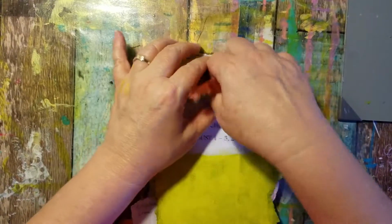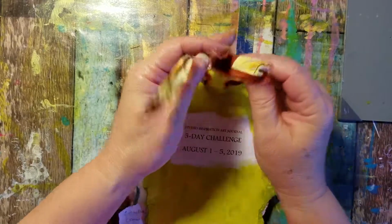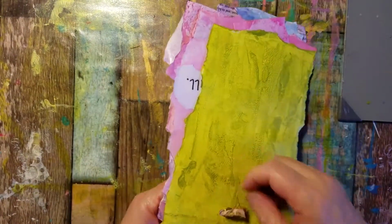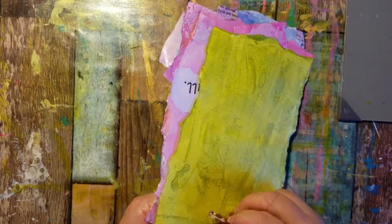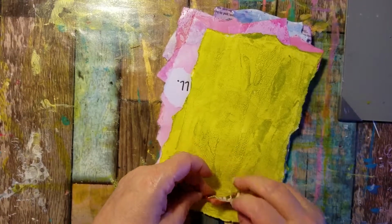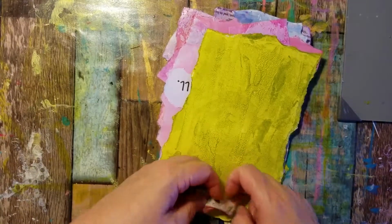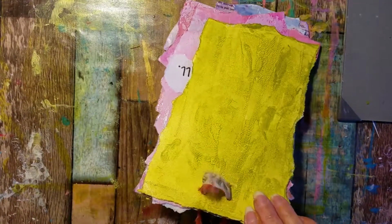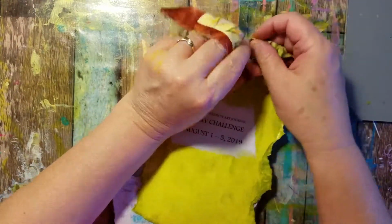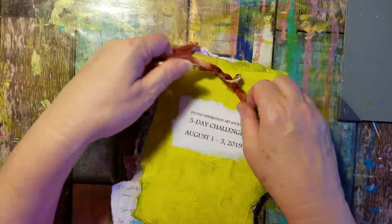All right, so there we go. Let's make sure it's in there nice and tight. I'm going to just flip that so that I've got the vibrant fabric showing, if I can. There we go. And pull it through. And now I'm just going to tie it off. I'm going to knot it off. I'm going to leave it a little loose.